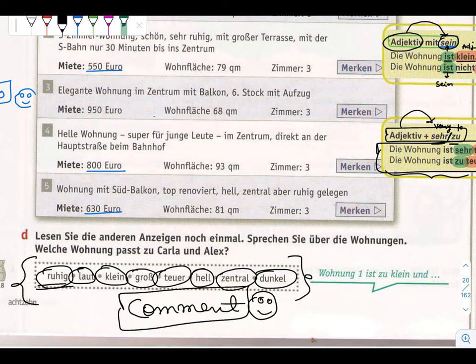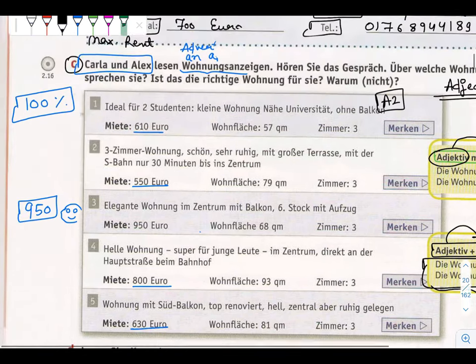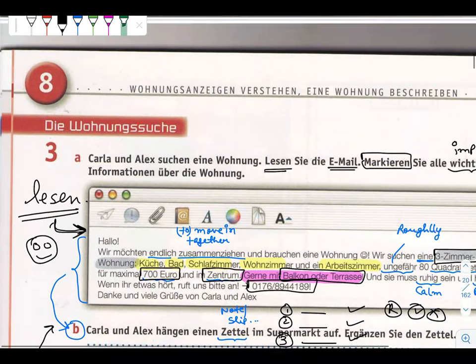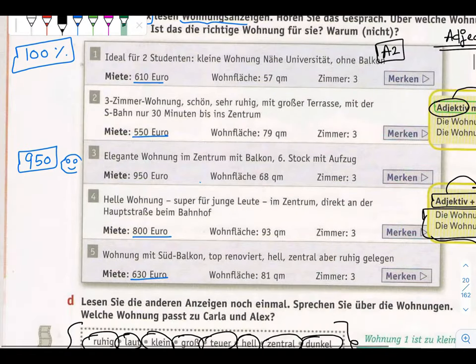See, like this only, you can also improve your Schreiben part with small things. Yes, that's why I always tell you to write in a comment, so that you can also frame some sentences like this. You can also improve your Schreiben. And for Hören, I already told you some tips and tricks.